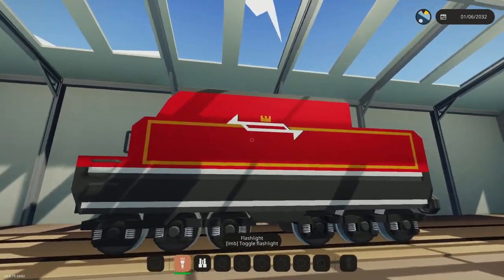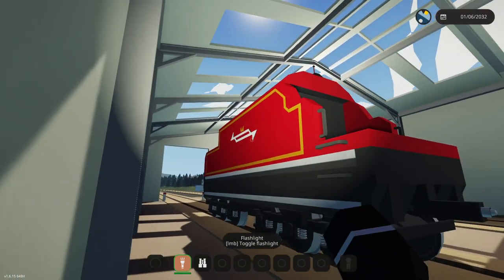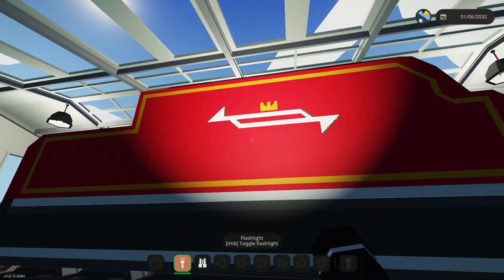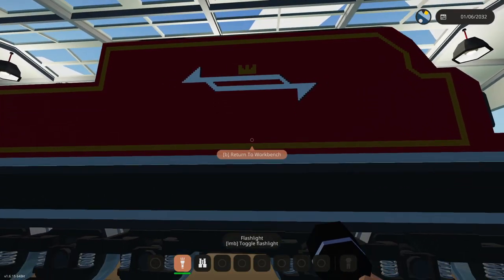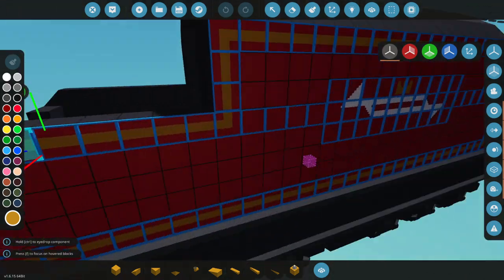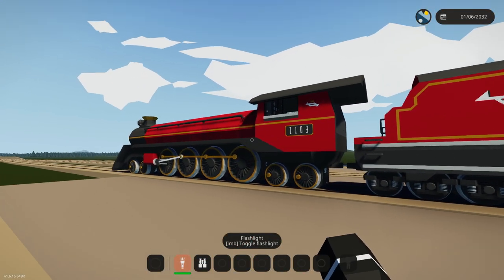Okay, so we got this on this side, and I think that looks okay. We then go to the other side, and I've got this, which I think probably actually does look better. I've done the design around this that looks a little bit nicer as well. I think I'm going to go with this one. However, I do feel like it looks a little bit plain, so we might have to add some other stuff to this in the future as well. But anyway, let's go ahead and use that side. And if you guys do prefer this side, we can come back to it. But no, I think this side is nicer. Okay, so I'm happy with this. If you guys are happy with this too, then we can actually leave it like that.